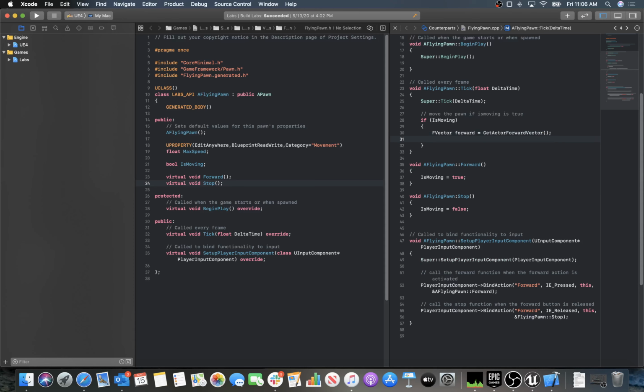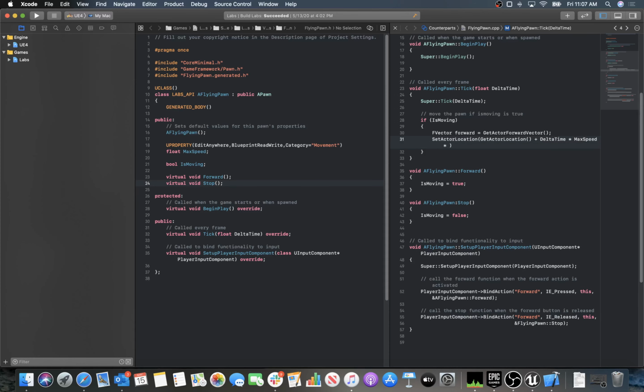Pretty easy. And then we want to say SetActorLocation to GetActorLocation plus DeltaTime times MaxSpeed times forward.